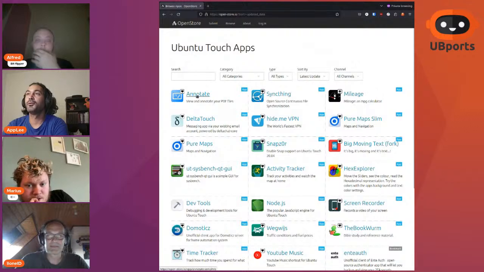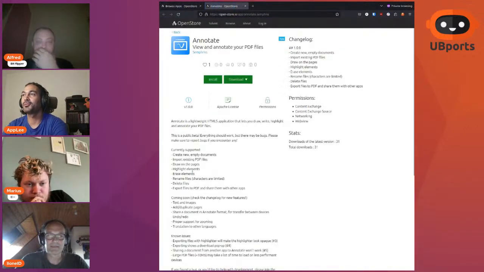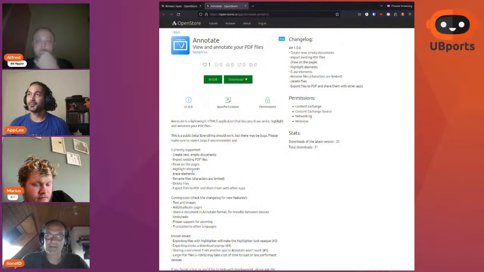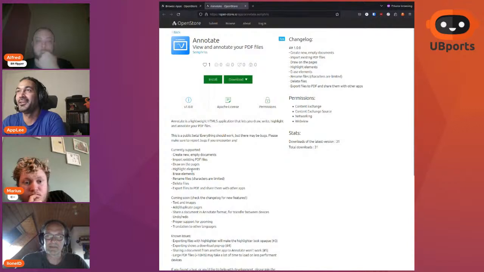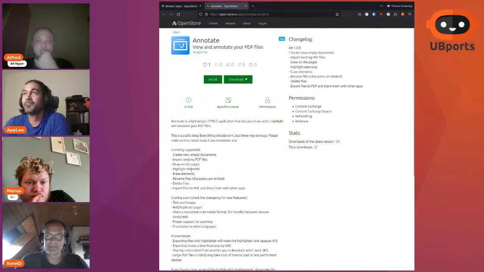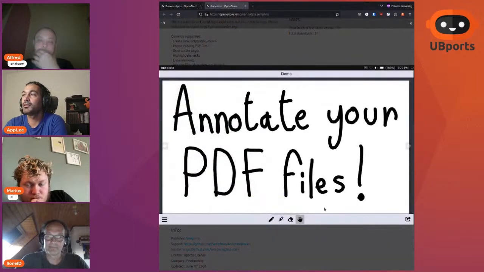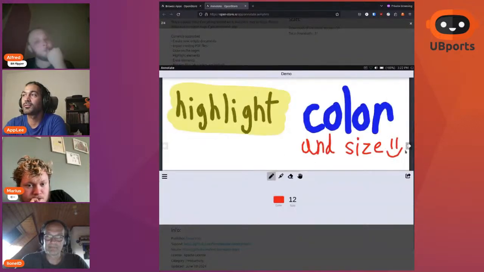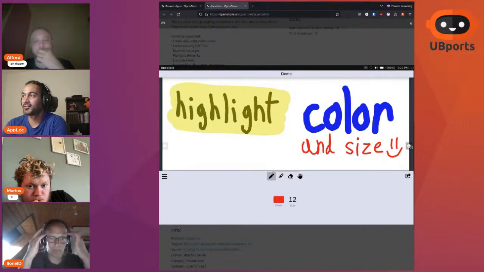And we have a new app, brand new app, just released yesterday, Annotate, which seems quite useful, in fact. That's a really good surprise for me today. Thanks to Samfris for having brought this app. It's an HTML5 application that allows you to open and edit PDF files. So you can draw things in your file and add annotations. Quite a nice premise. I didn't try it yet, but quite useful.